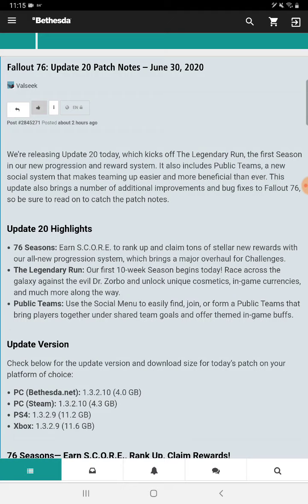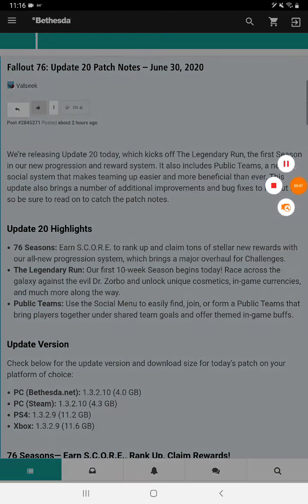So we get Season 1, where you earn score to rank up and claim tons of stellar new rewards. You get the Legendary Run, which is the first 10-week season, and it begins today. Race across the galaxy against the evil Dr. Zorbo and unlock unique cosmetics and public teams. You can use the social menu to easily find, join, or form a public team that brings players together under shared team goals and offers themed in-game buffs.